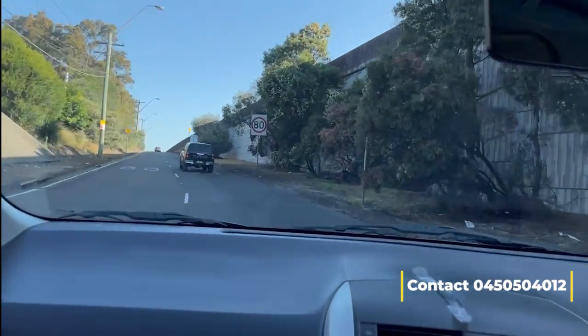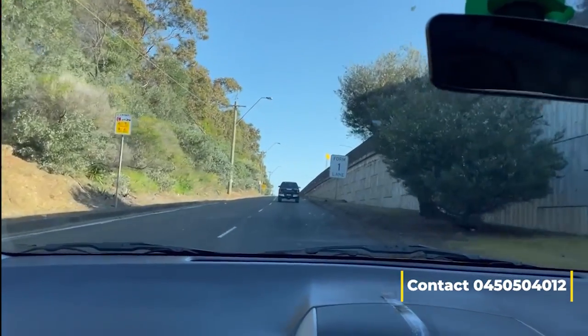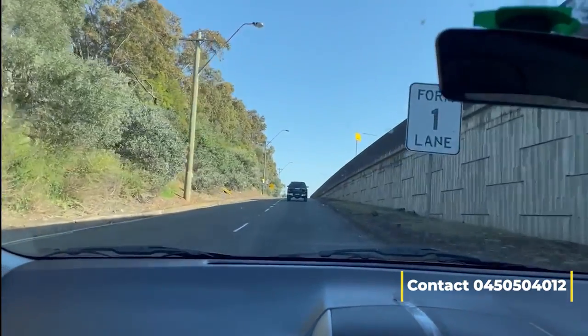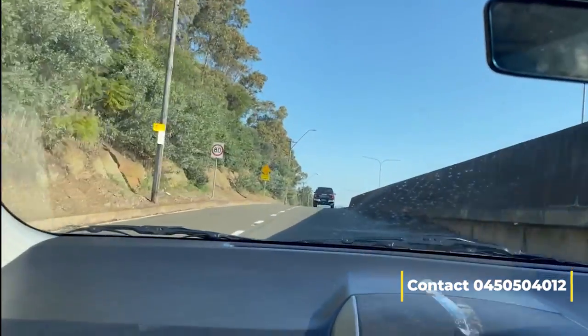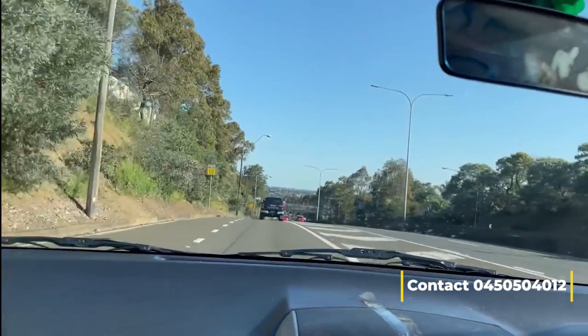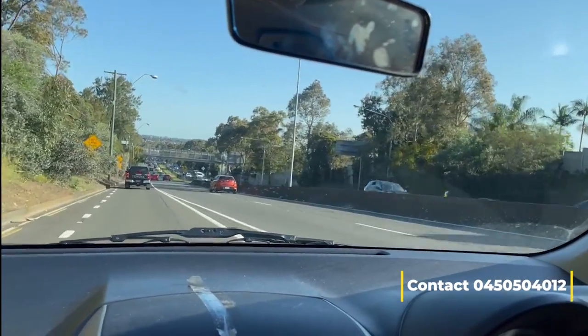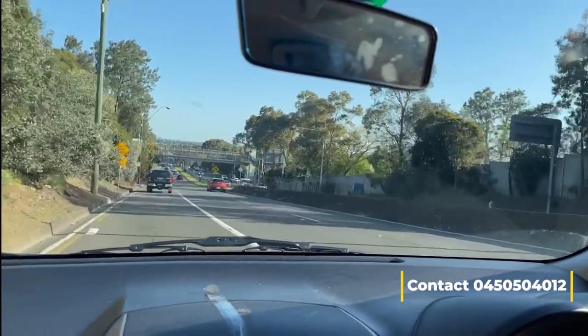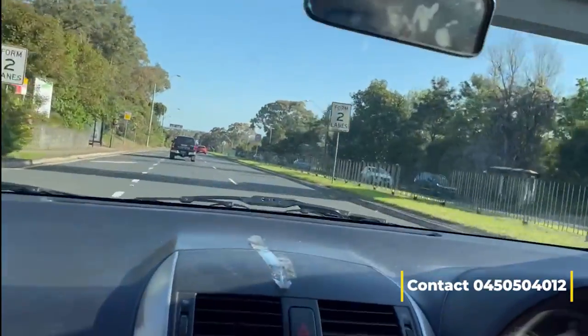How much is the speed limit here? 80 zone. The left lane is merging into your lane — wait, read here — one lane, your lane is also merging into the right lane. All traffic. So put the right indicator here. Don't use the unbroken lane. You should move your lane change on the broken lane. I have to check mirror, shoulder, and lane change.